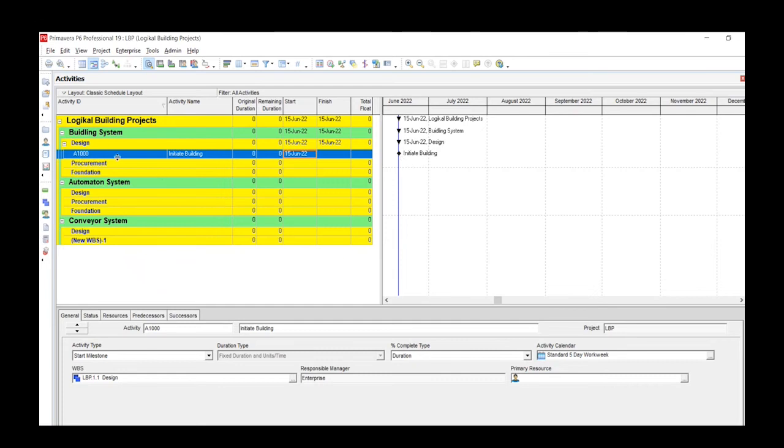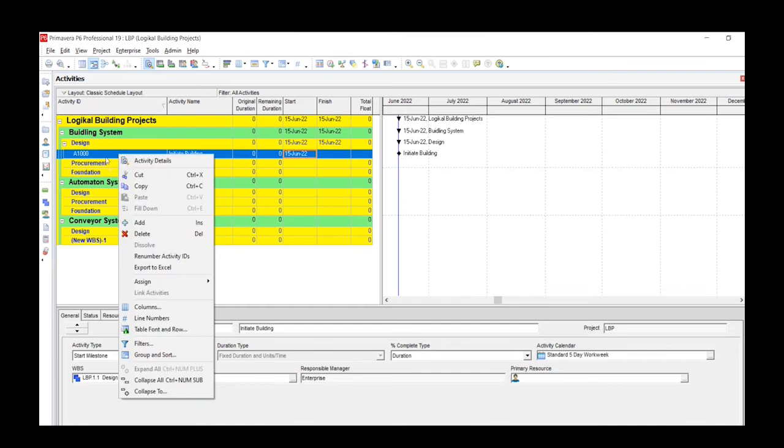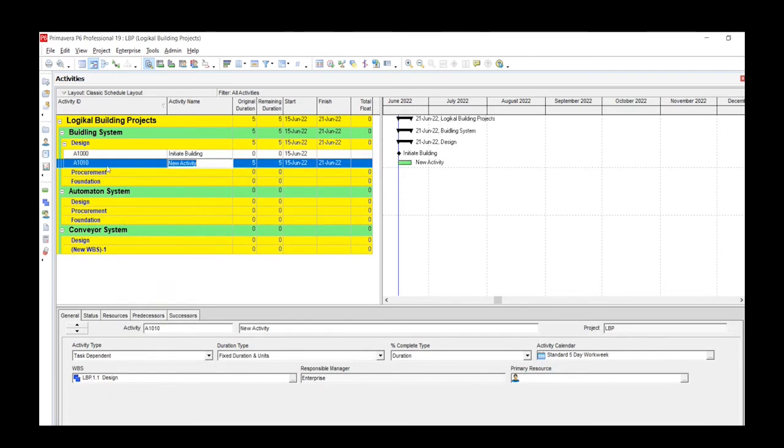So doing the next activity, we're going to be doing it right from the activity window here. You just click on the Add, and it automatically gives you a field. For this one, we're going to be calling it Design Building Layout.